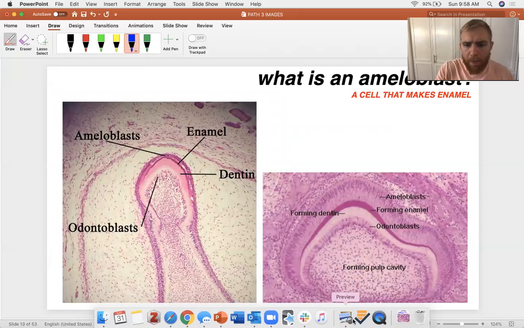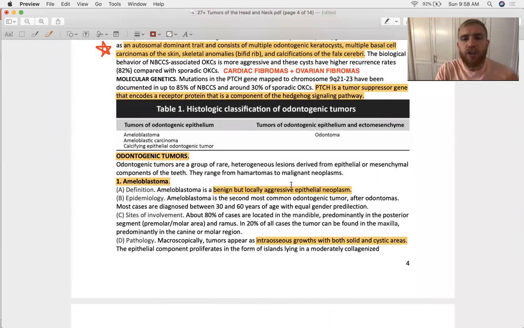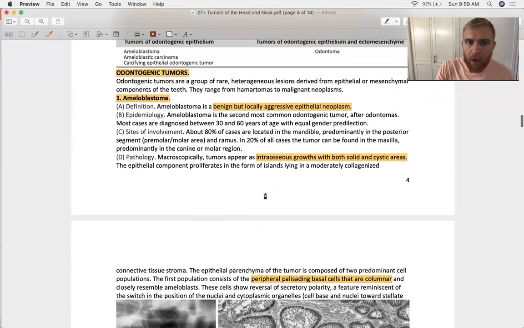Back to the text. Now we're looking at odontogenic tumors. So let's wrap up what we just talked about. Odontogenic cysts. They're acquired, right? And they can be a developmentally acquired cyst, so you can kind of be born with a predisposition to these cysts. But at the end of the day, a cyst is a packet, a pocket, a chamber, but a tumor is a mass. So that's what we're talking about now.